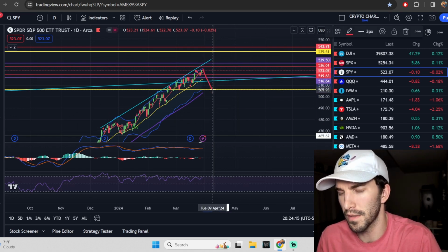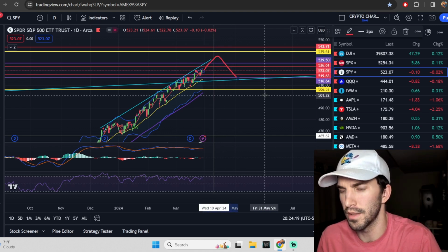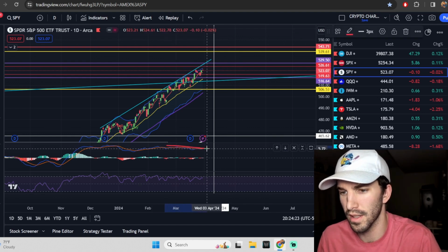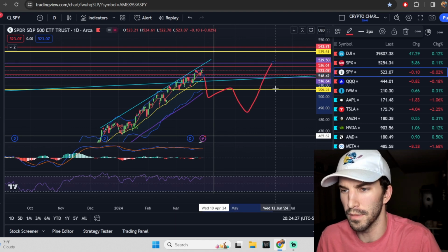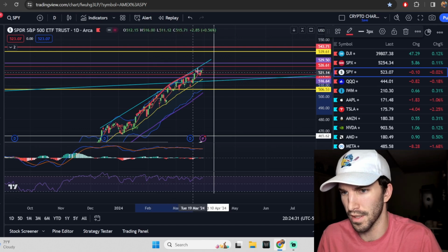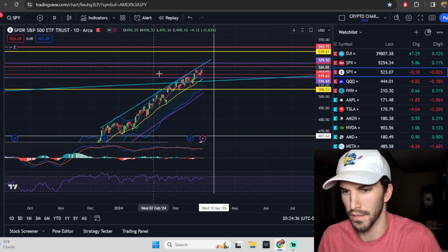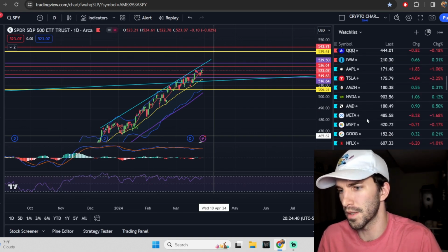But do we see some kind of correction before that and then we see that go up, or do we keep building higher and higher and then we see that as some kind of rug pull in the future? You just want to be a little bit cautious. It looks like some kind of pullback, some kind of maybe even corrective move could be in the market going forward into April, just because this momentum is really starting to die out, and maybe one more push higher, we can figure out if we're going to see some kind of pullback.